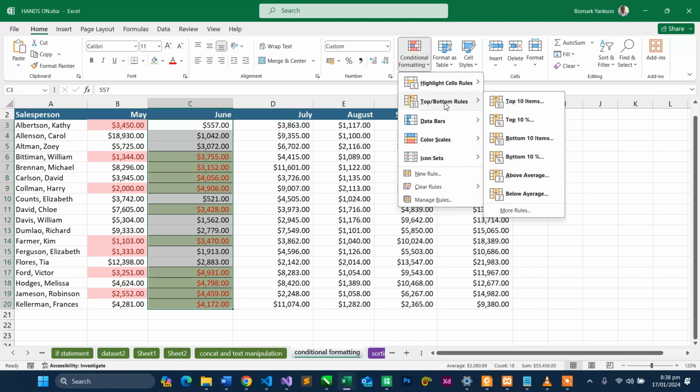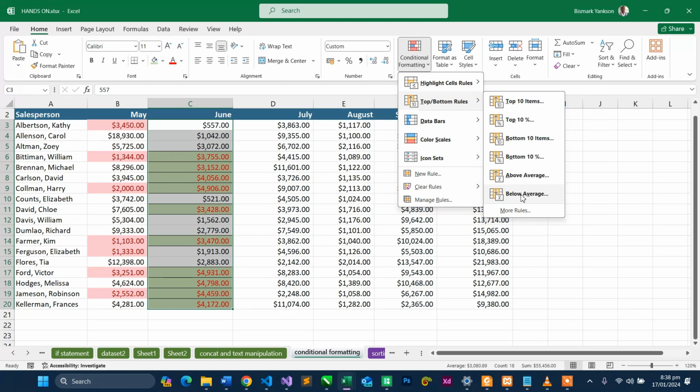You can even use the top and bottom rules too, and we have above and below average. So we can also take the top 10, bottom 10, top 10%, bottom 10%. We can do all that.